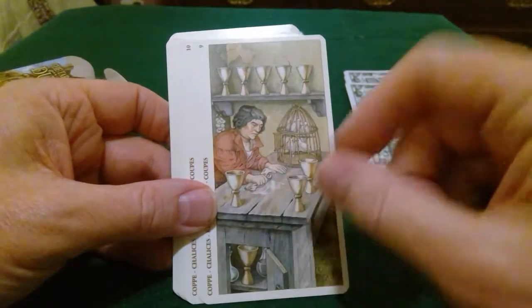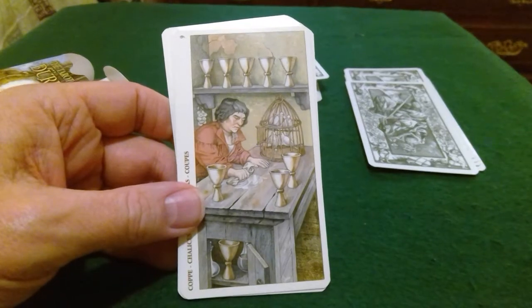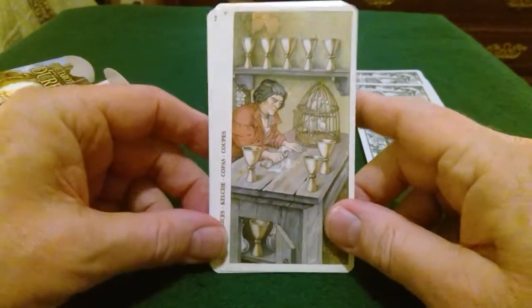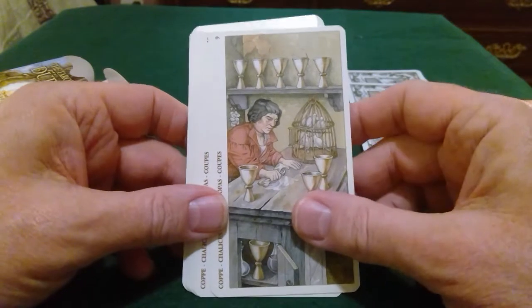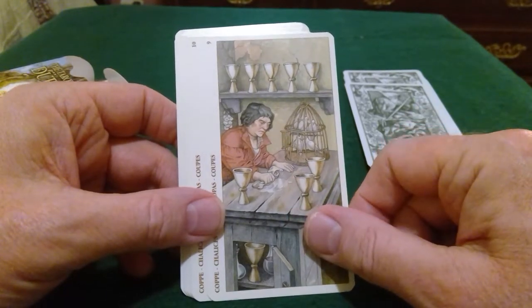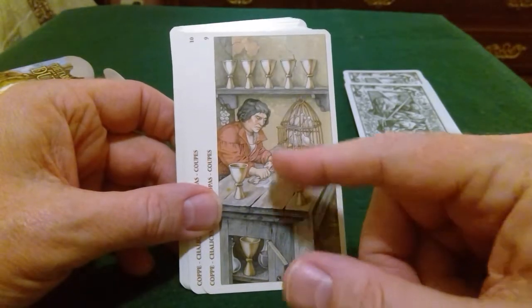Now, I hope this guy's a bartender. Let's see now. Oh, I hope he's not serving up birds, but no, it looks like it. Because to me, this is what the Nine of Cups symbolizes. It's the wish card. So if it comes out in someone's spread, and sometimes I don't remember to tell them at the very beginning, make a wish. I think some of that's silly, but if it does come out in someone's spread, I tell them about the wish card. But to me, this is a card of being gregarious, of out partying, enjoying the single life, meeting new people, sharing, having fun.